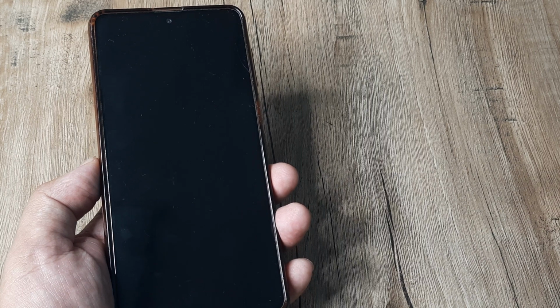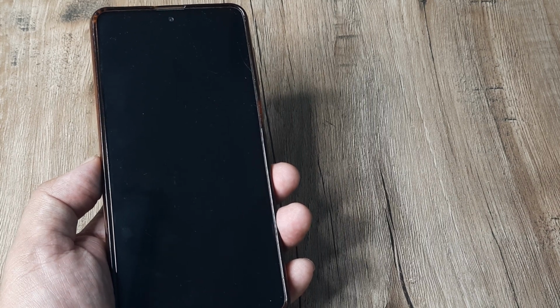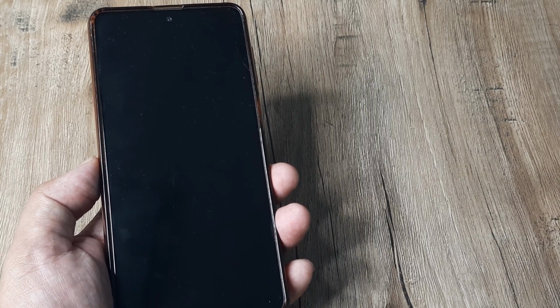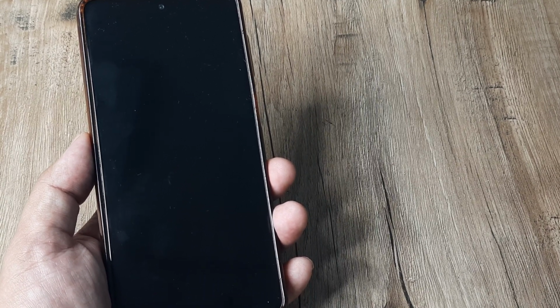Today in this M51 campaign we look at how we can fix a Samsung phone booting into a loop. When I say booting into a loop, what do I mean? You may have heard the term boot loop. It means that when the phone starts, it again enters into a start loop. The phone keeps starting again and again without actually entering the OS. It appears as if we are stuck on the logo, and the phone keeps repeating the starting process, often referred to as boot loop mode.